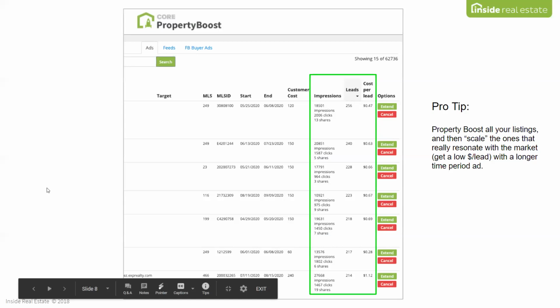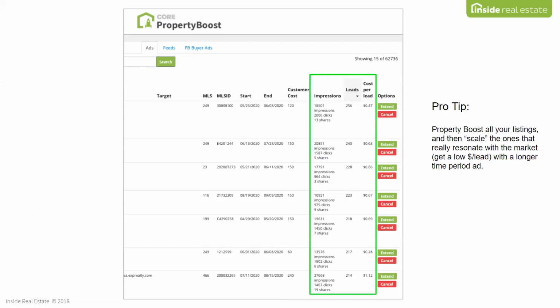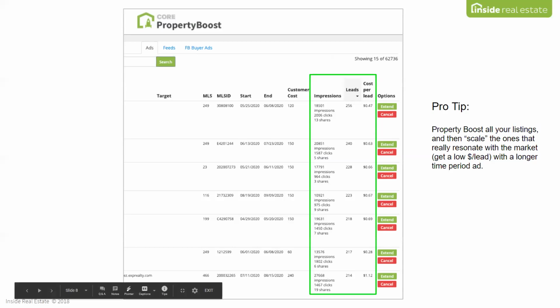So the result of this is that you do get some pretty decent performing ads. And I wanted to show a quick sample here for you because, the disclaimer part of here is like, this is not necessarily normal performance, but you can see there's some examples here. I've got about 15 examples where these are property boost ads that we're running that generated tens of thousands of impressions on Facebook. You've got people not only clicking on it to go through and generate leads, but they're also sharing. So they're getting that and they're exposing it to more people again.